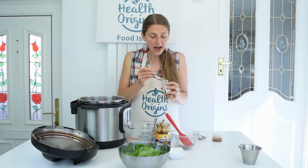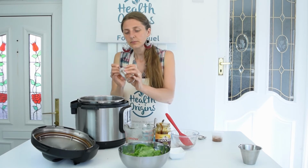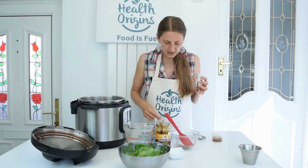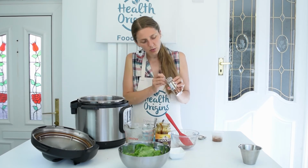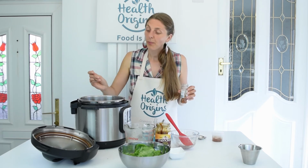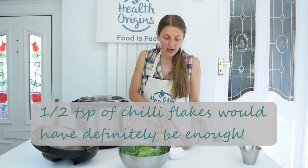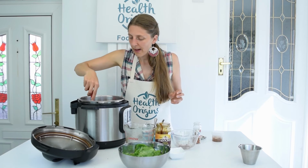And I'm gonna put about another half a teaspoon of chili flakes, because we don't want to go too crazy on the chili powder, just a little bit to give it a bit of heat. Although actually, let's go properly. I'll put about 1 teaspoon of chili flakes as well. So that shouldn't be too bad, hopefully, for the amount.